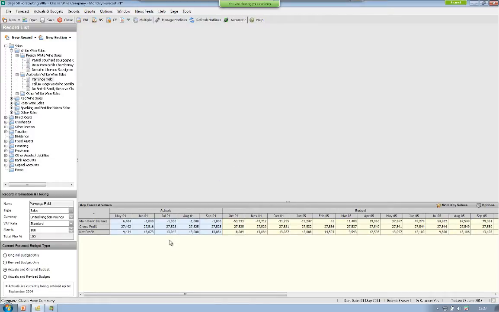Now what I've heard of people doing in the past is actually putting this software onto a laptop. So if your clients get a meeting with a bank, for example, and you have offered to go with them to support them as their financial advisor and accountant, then you could come in with this software with all of their up-to-date actuals, with the budgets that you've talked about, but then you can also do your flexing during the meeting. So instead of having to produce lots of different reports with lots of different flexes on them to tell them what would be the impact of certain increase in costs or certain scenarios, projects that they might want to take on, you can do it in a live environment during the meeting.